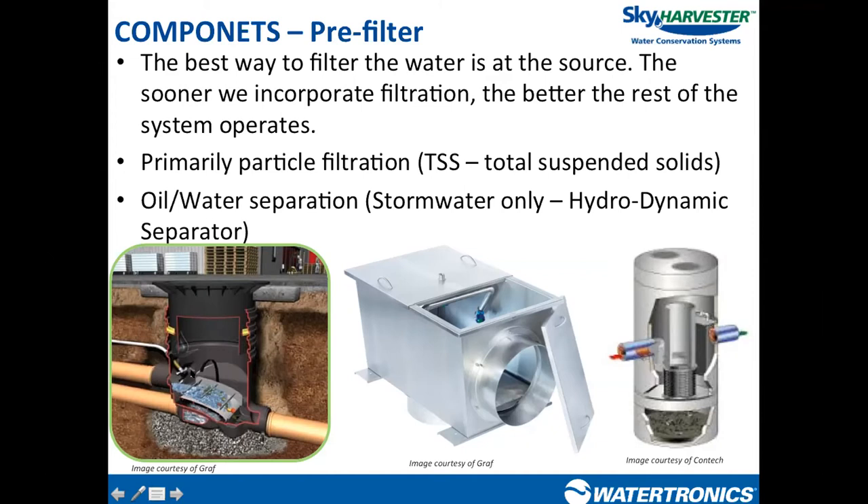The other reason these filters have one inlet and two outlets is that the drainage system needs to function 100% normally even if the filter screen is completely occluded or plugged. If the filter had only one inlet and one outlet and the screen was blocked, the whole drainage system would back up on the roof. The third pipe allows water to go right over the screen and head to the storm drain connection, just as if the filter were never installed.